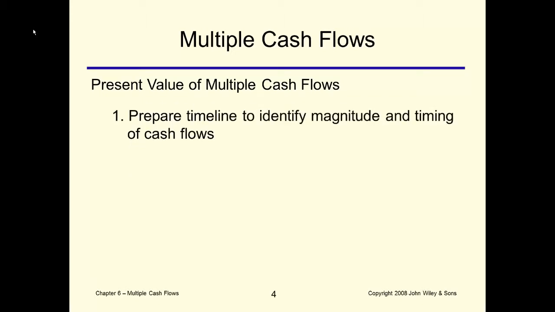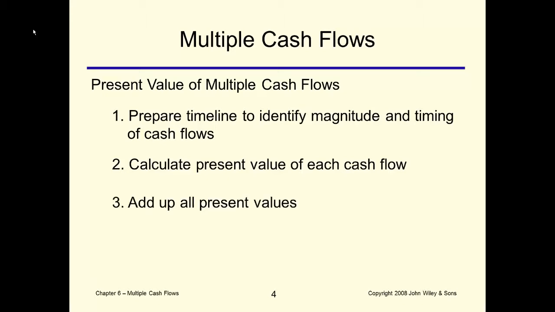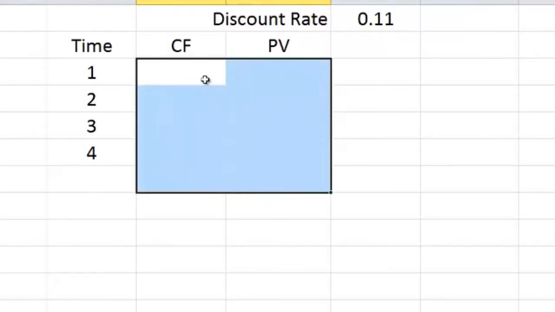Calculating present value is very similar to future value. We're going to prepare that same timeline or table that identifies the timing and size of the cash flows. Calculate present values rather than future values. Add everything up, and we have the value today. In the case for security, based on the cash flows we expected to provide, what should the security be worth today? For a project, how much money would we be equally happy receiving now compared to receiving the cash flows provided by this project? Let's go through an example with present value.